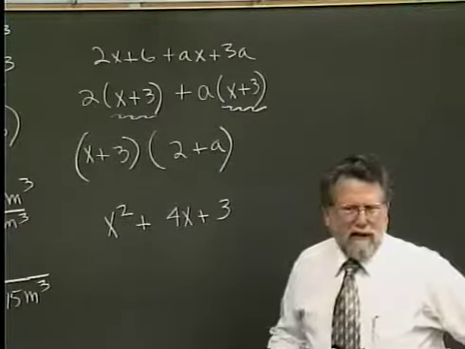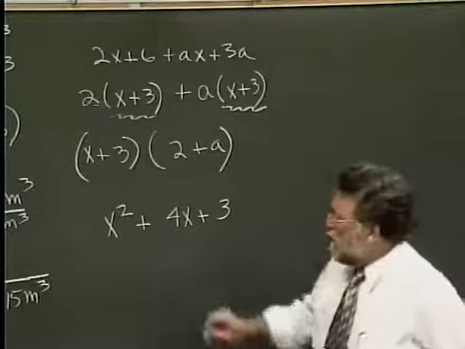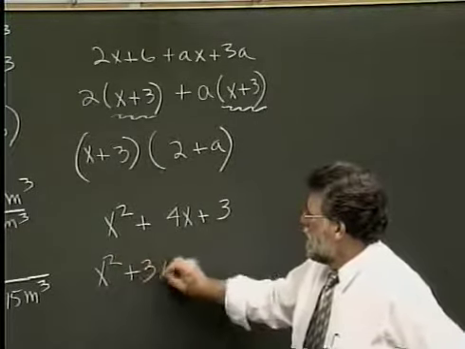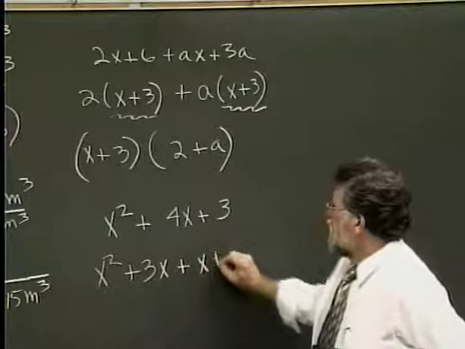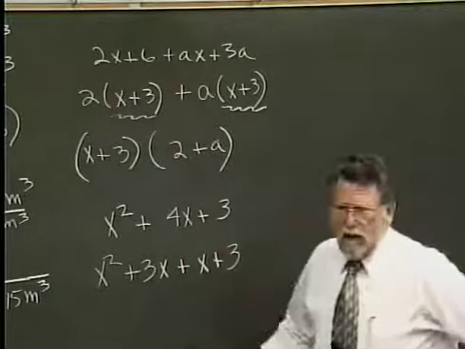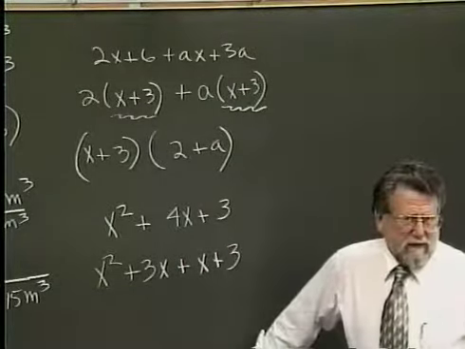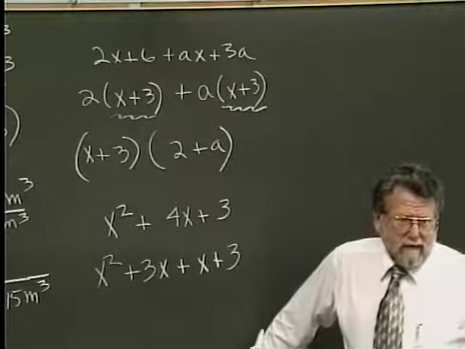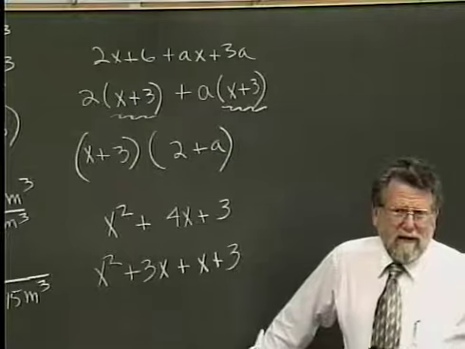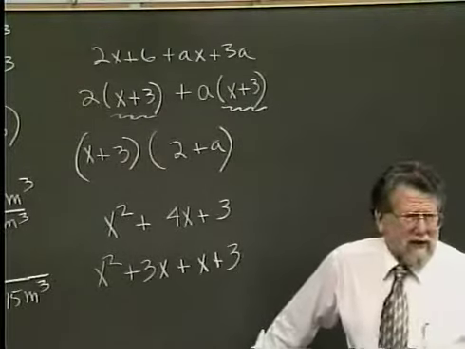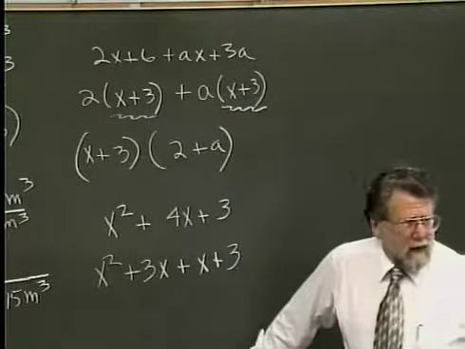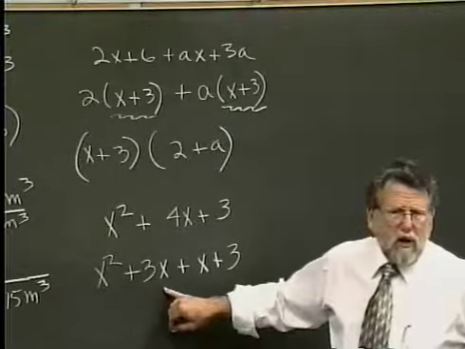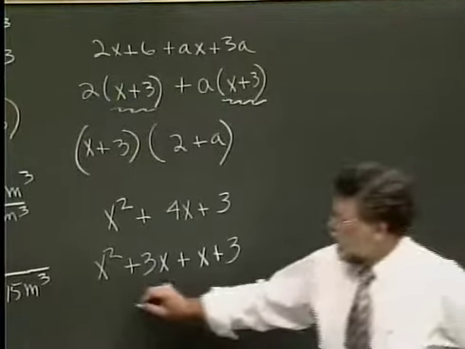Now, what you have to do is get a little bit clever as to how you rewrite it if we're going to take this attack. What I'm going to do is break up the 4x into 3x plus x. At the moment, there isn't a thing in the world to motivate that, other than I know I can write 4x as 3x plus x, but who gives a rip? Well, what I'm going to note now is that x is what? A common factor of the first two terms.